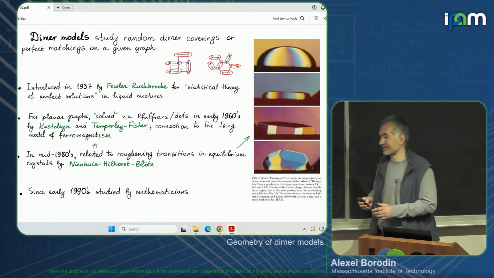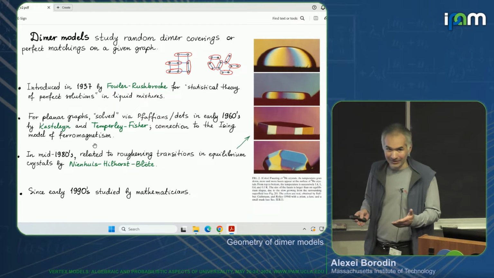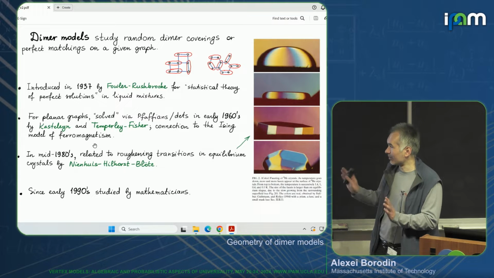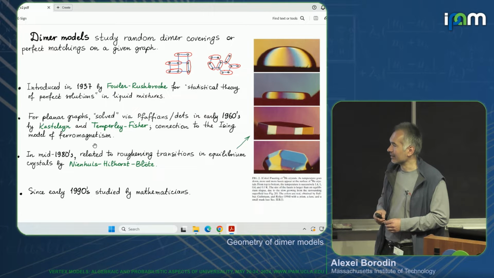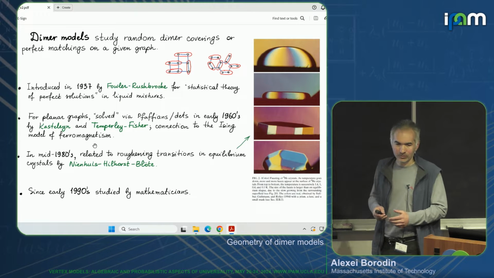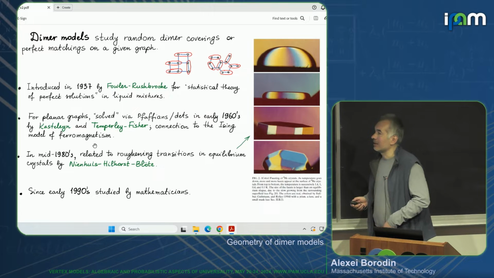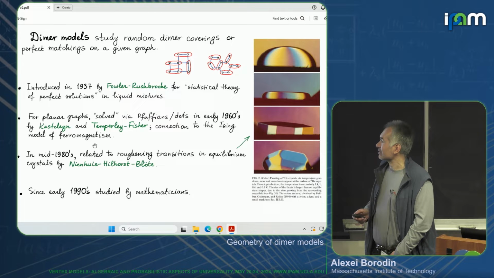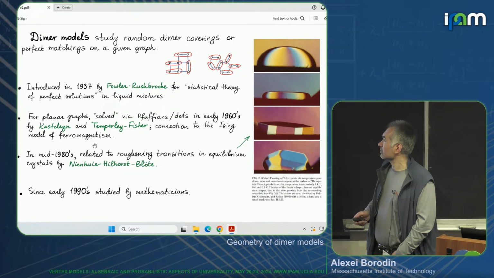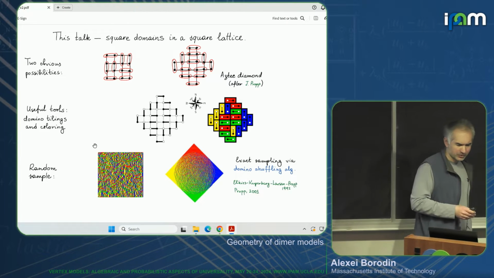I am actually not sure there are now physicists studying that. I was not able to find almost any contemporary papers in physics, but there was a time when people cared. And then since the early 1990s, mathematicians picked it up, and Rick in particular played a big role in the development of the subject. I'll be more on the mathematical side, I guess, although I'll try to make the connection to this picture at some point. Okay, so that was very general, so I'll talk about a very specific situation.